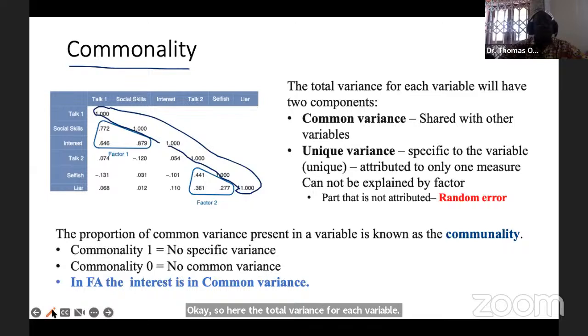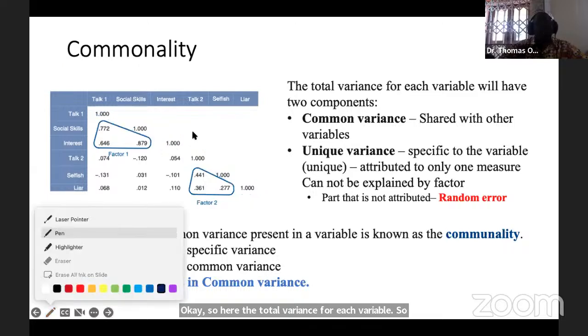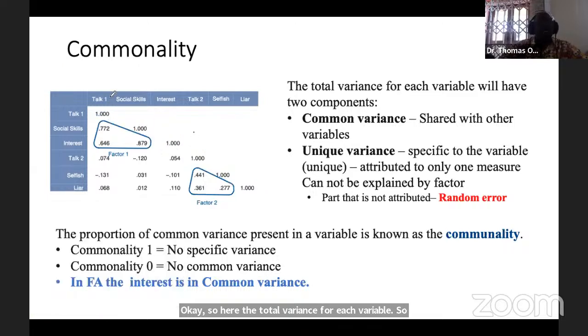So what we are saying here is that if you go and look at the data you've collected on talk time 1, of course there's going to be variation, there's going to be variance. Since there's going to be variation, people will give you different responses on a scale of say 1 to 5.